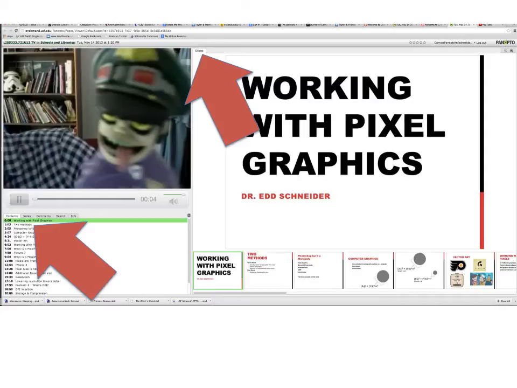So sometimes, let's say I'm explaining something in Photoshop, or I'm explaining something in Adobe After Effects. Well, I might have a slideshow going, but then at the same time I might flip over to show you how to do a manipulation, let's say in Adobe After Effects. So you have to know where those tabs are, and I will tell you, but you're going to have to switch between the slideshow and the screen capture. The lower arrow is where we have things like comments and notes.